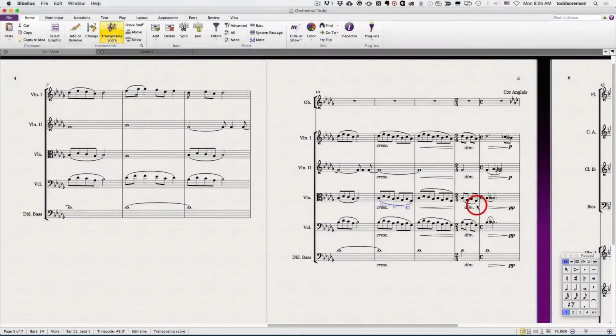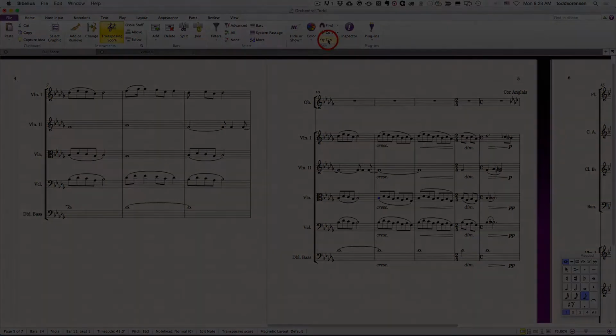If you would like a slur to be upside down or inverted, you can do that by just hitting X. So select the slur and then hit X, and X will flip the slur upside down. It also does this with a variety of other things, including the stems on notes. The flip command can also be found over here under the Home tab, the Edit group, and Flip.